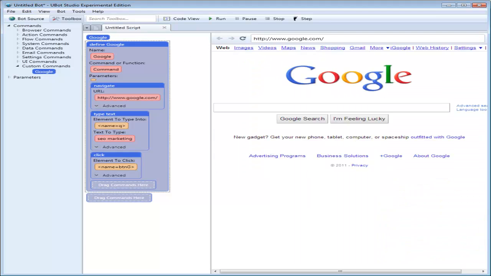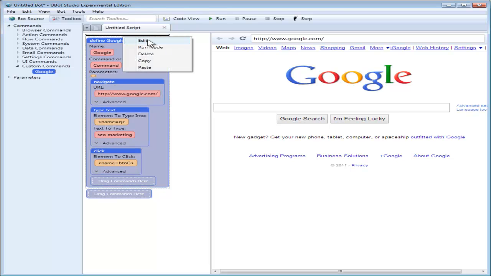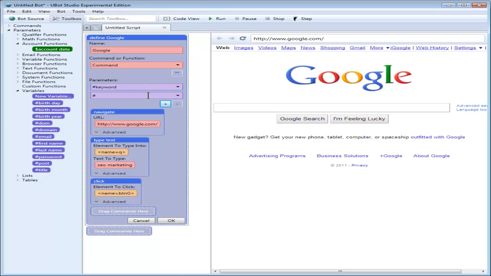Now, say for instance we wanted to use parameters inside this define command. What we'll do is edit this, and here's our define command, and we're going to put in keyword. And maybe we'll use keyword2.